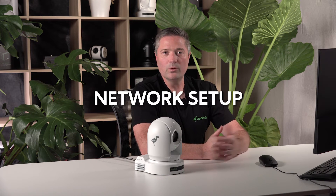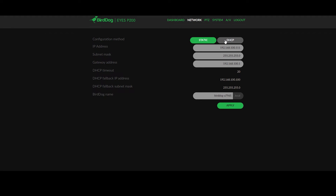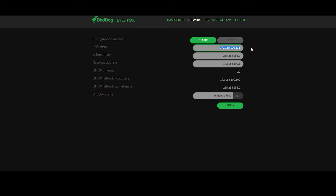That completes the AV setup. What we'll do now is move across to the network setup to make sure your P200 can work on your broader network. To get to the network configurations, just go to the top ribbon on the web browser and choose network. In this configuration, I have the camera set up as static, but you can also use DHCP like I was mentioning before. This really depends on your corporate or personal network as to what setting you need. Typically, DHCP works for most people as long as you have internet access and a router on your network. Going into static, you can choose the particular IP address you want to assign to this camera.